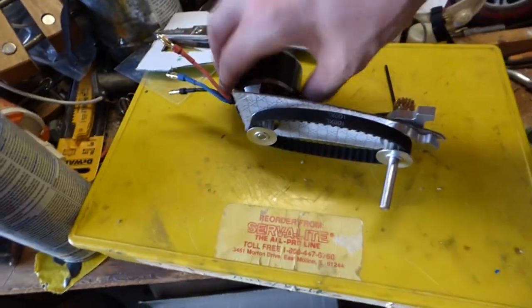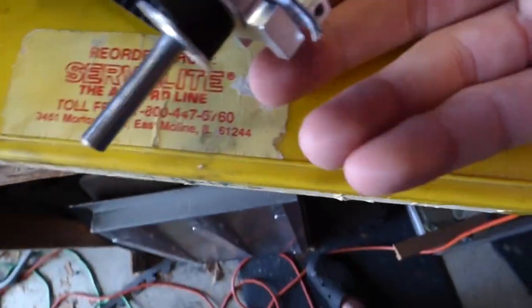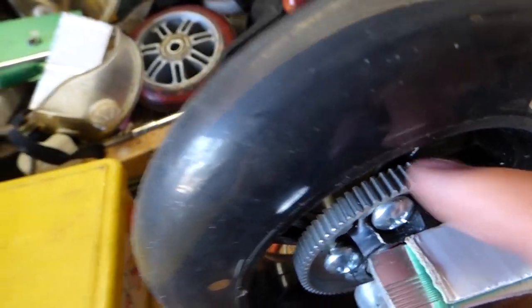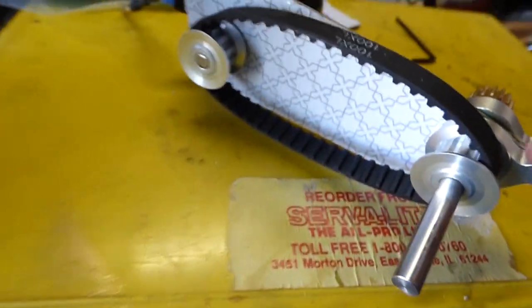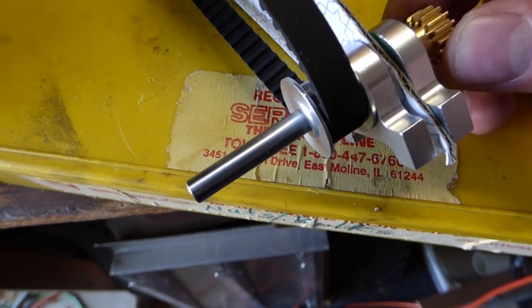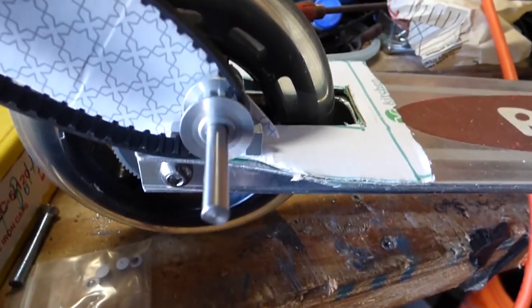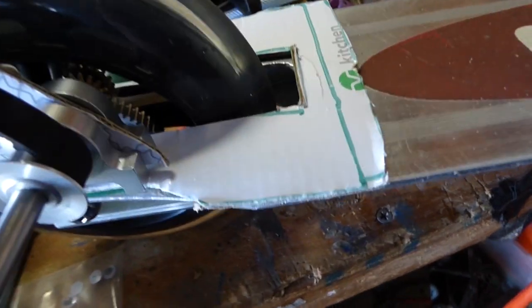Alright, just making the template for the bracket for all of this. I've got these two little pillow block bearings, this cog which interfaces with this one, and then these two timing belt pulleys on the motor and on this shaft. So this is basically just going to sit like that. The cardboard, it's just eighth inch steel.